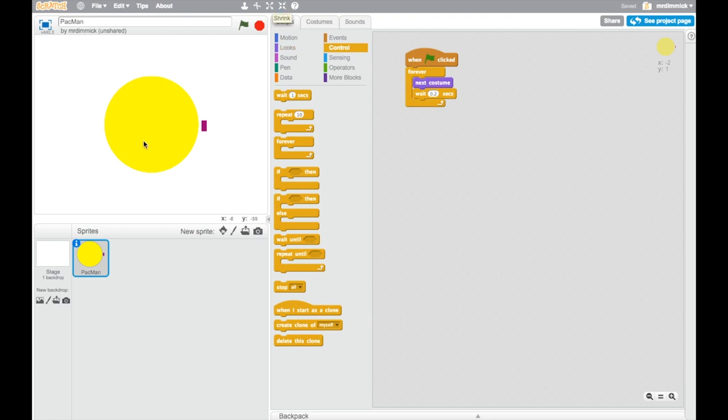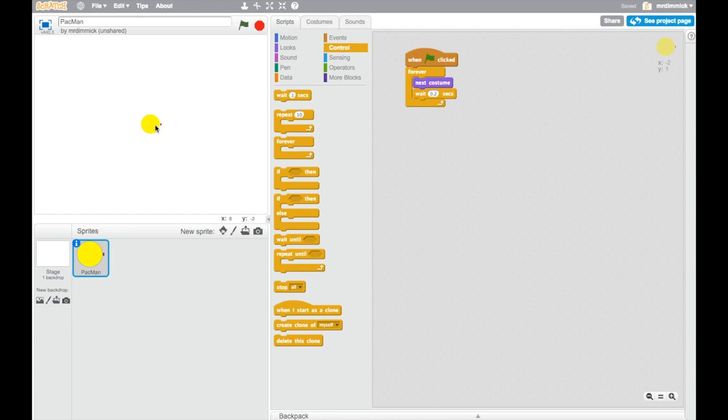With the Pac-Man sprite selected here, I'm going to click on this shrink button, and just keep clicking until you think you've got your Pac-Man to the right size. It's very important that you can still see the little red collision dot, or whatever colour you've made yours. You need to be able to see that dot, otherwise the game won't work properly and Pac-Man won't be able to stop when he hits walls. So don't go so small that you can't see it. I'm going to leave it at about that size.